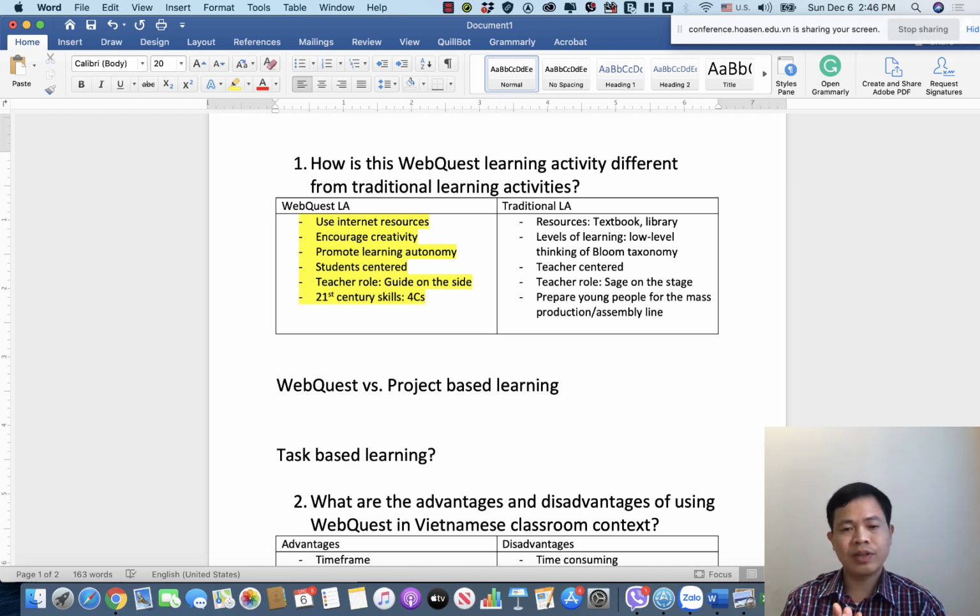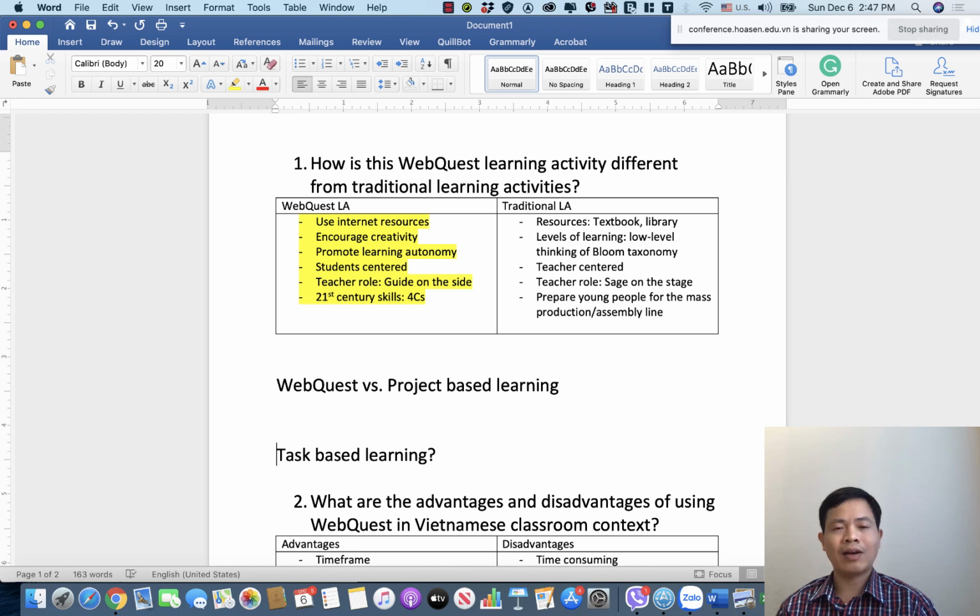Yeah, they both aim to develop 21st century skills for students. They work on projects, they work in groups. But project-based learning does not necessarily use internet resources. To a certain extent, project-based learning can be traced back to the ideas of giving students a field trip. You take your students to a museum and ask them to write stories or to develop a wall magazine of the story they have seen in the museum, and that is still a project.